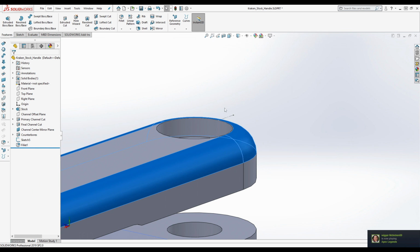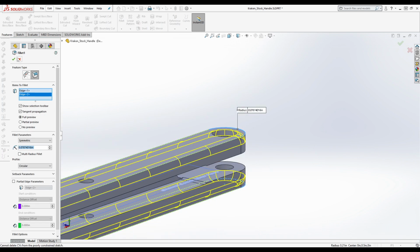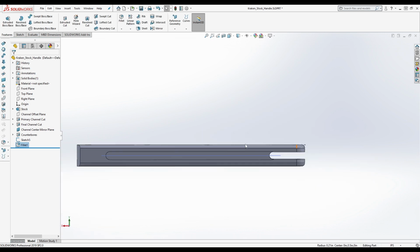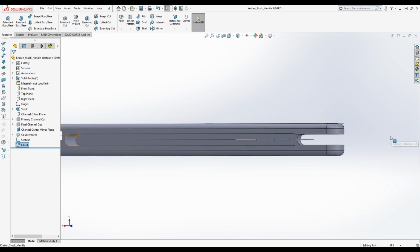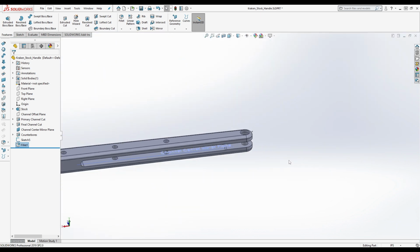Now, to make this simpler, instead of doing the mirror, let's just select both of them and do them at the same time. James, does this look more like what you're familiar with? And Ethan, you as well? Yes. Okay, it does. I can see it a lot better now. Right. So you see that there.